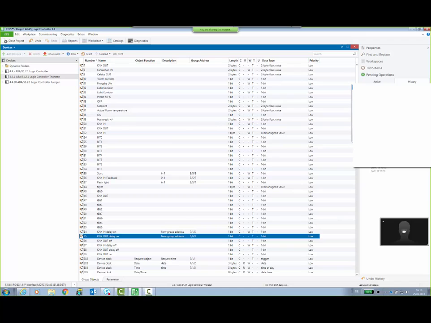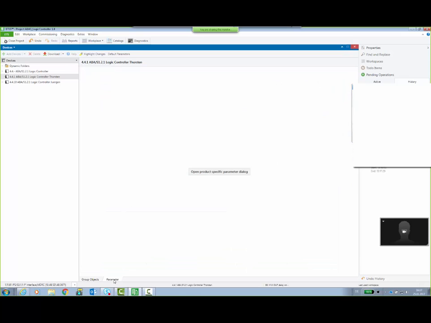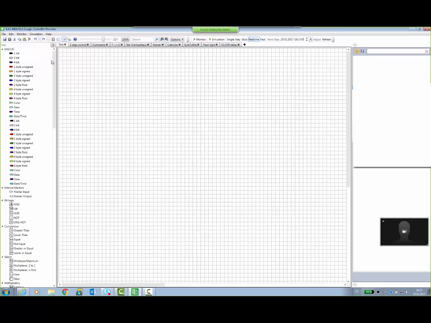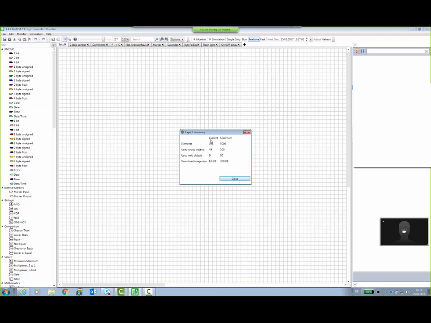Is this a question? It could be useful to display the amount of components of a function block. Back to the parameter, also the plugin. Sorry, I was wrong. The total number, first of all, you see here in the check. In the check, you see what is in principle used, including elements inside the function block. 198 are used. Part of them are visible, maybe some of them are hidden in a function block. And the question is to show the number of components used in a function block. I'm with you, Marco, it's a good idea.